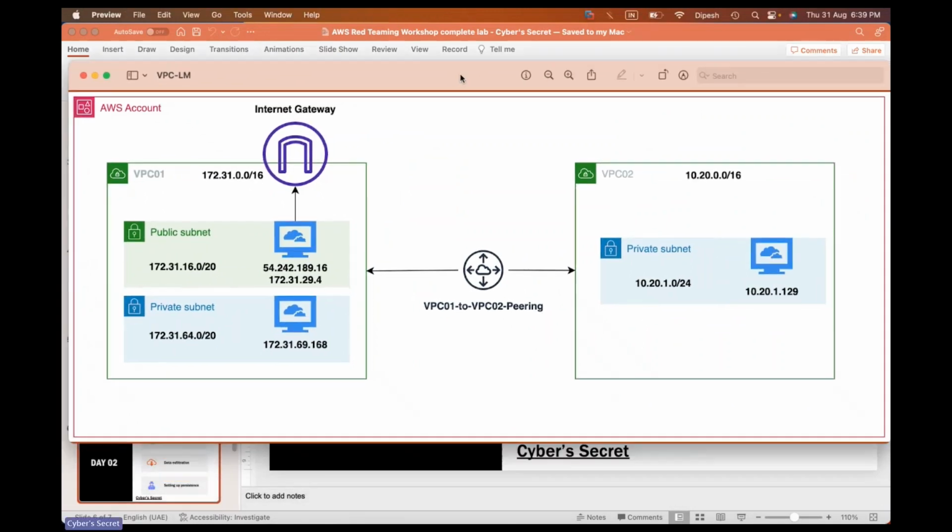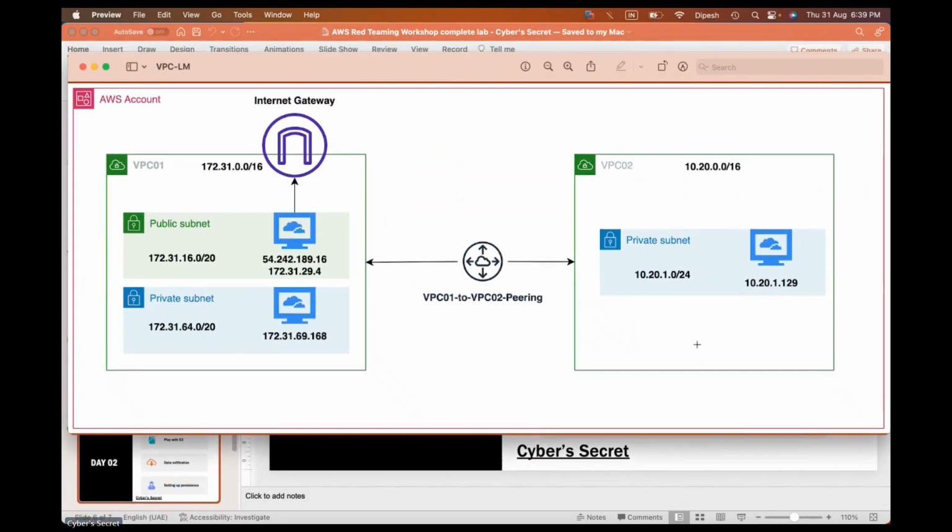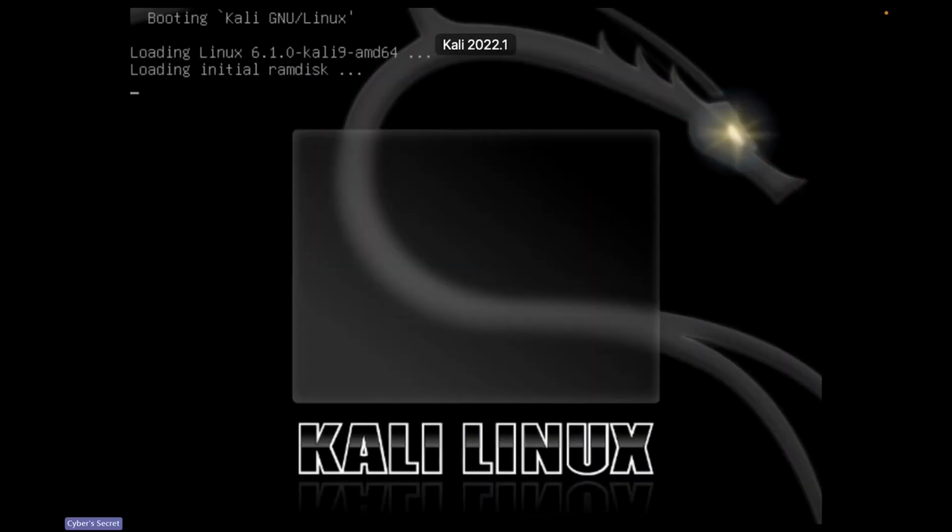This is the diagram we had used during yesterday's session. Let me see about the VM.